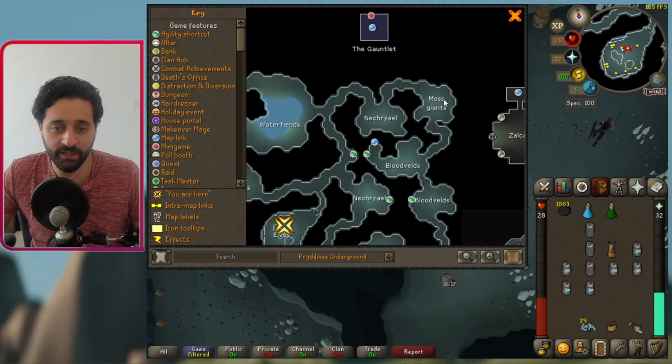You have moss giants here. If you're farming Bryophytic keys for whatever reason, maybe you want to get the staff on the log or for the master stash or whatever the case is, this is an option as well where you can get some passive shards.